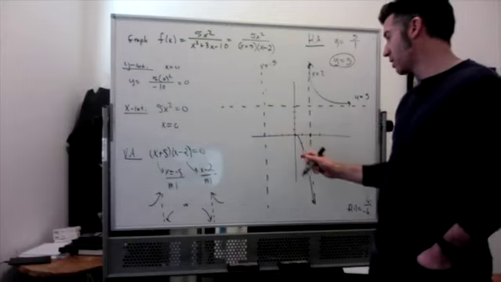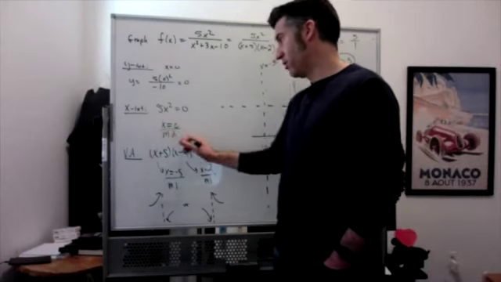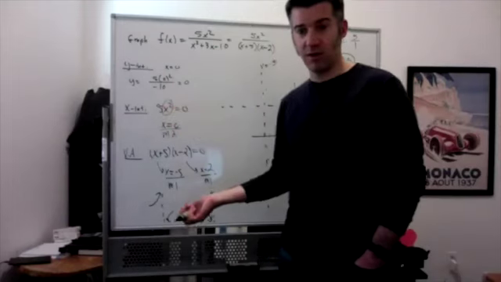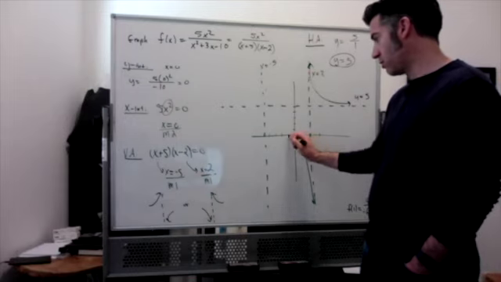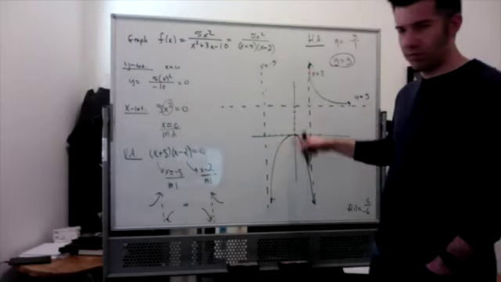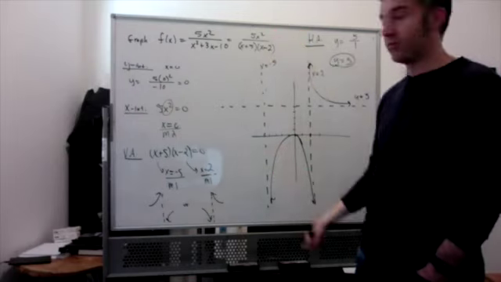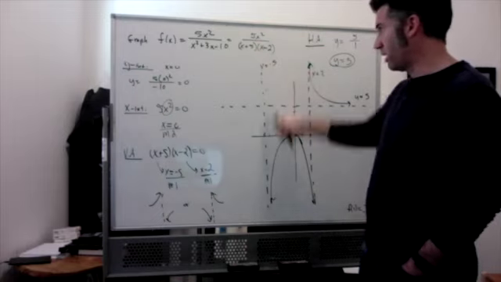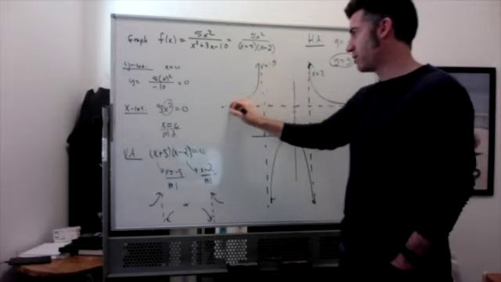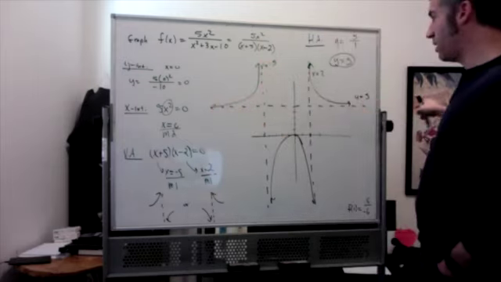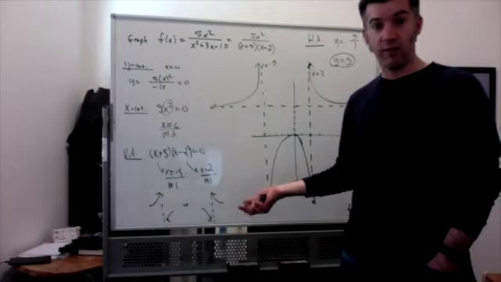On the other side, I probably should have also mentioned that this x-intercept has a multiplicity of 2, because it came from setting x squared equal to 0, which has a degree of 2. So that means it's going to bounce. So we're down here, we're down here. You could also check a point over here, like checking x equal to -1. The top is still positive, the bottom is still negative. And then over on this side of this vertical asymptote, since this side is going down to negative infinity, this side has to be going up to infinity. And then as we go further out to the right or further out to the left, our function has to get closer and closer to the horizontal asymptote, which is y equal to 5.